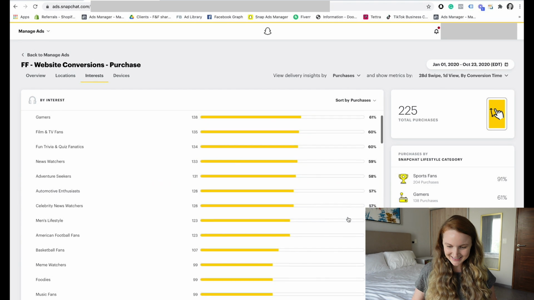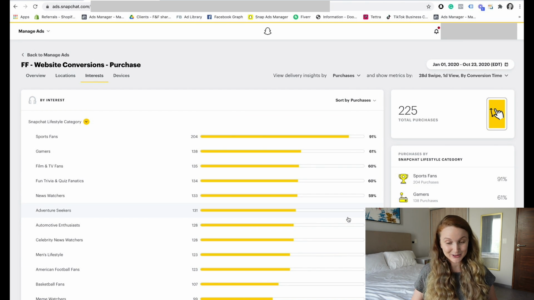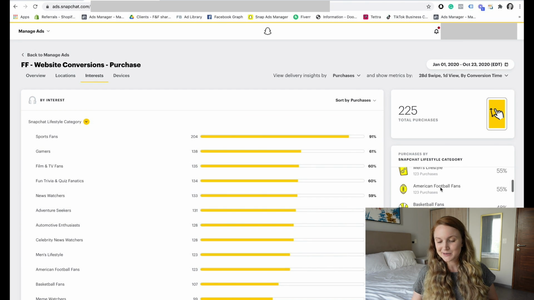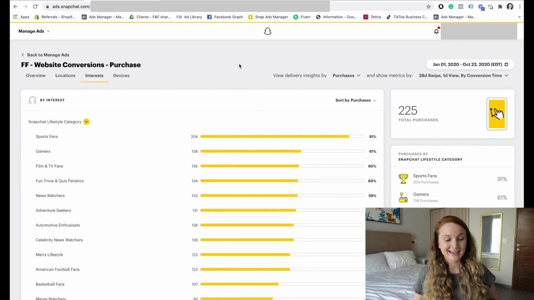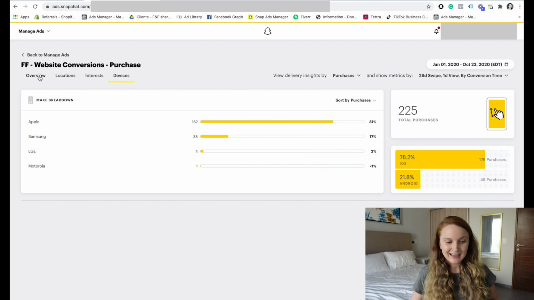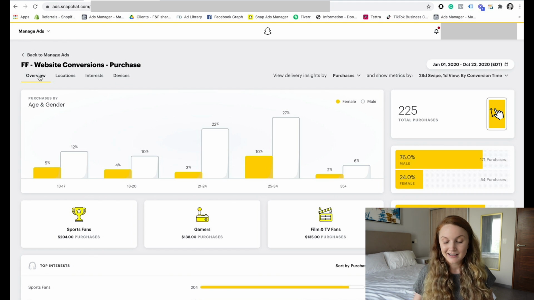I mean, it was kind of embarrassing how short a time ago it was that I figured this out, which is why, if you have this right out of the gate and you're using it and looking into it at least weekly, and then informing what you're going to test next by using this data, you're going to be unstoppable on this platform, right? So let's go back to manage ads.